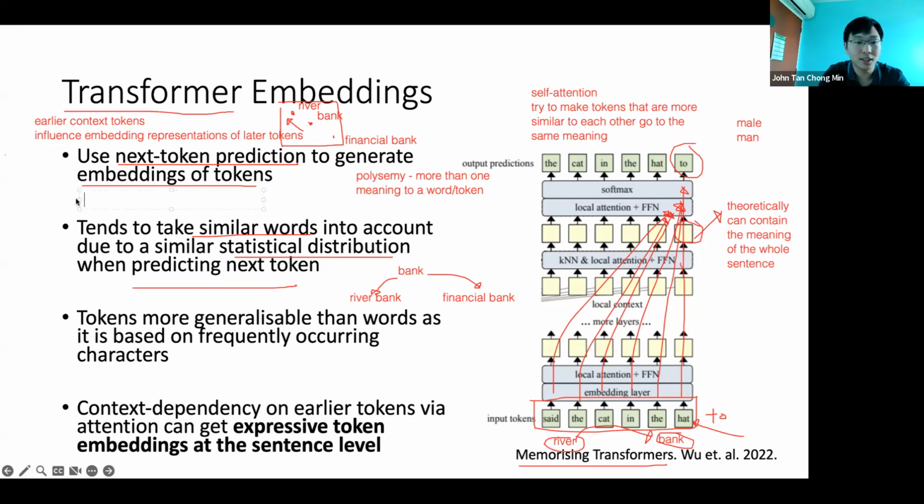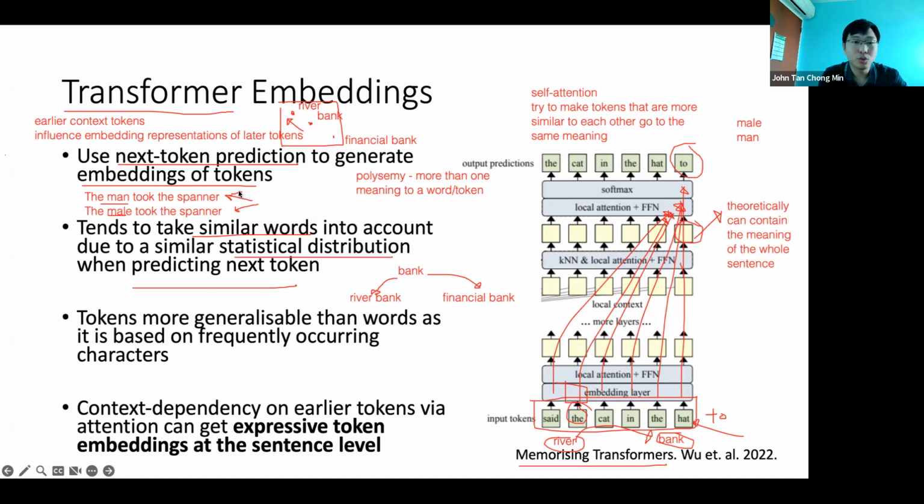The other way is if you have two sentences, the man took the spanner, or the male took the spanner. If you have words like this that appear interchangeably in your context, you will learn that this embedding and this embedding are the same, because by the time you propagate back to the earlier part, you will learn that the embedding layer for male or man would be the same, because this sentence appears statistically in a similar manner. So this also means that if you want to train your transformer embeddings, your data is very important. If you have data that represents the wrong kind of meaning for your words, it's going to learn the wrong things.